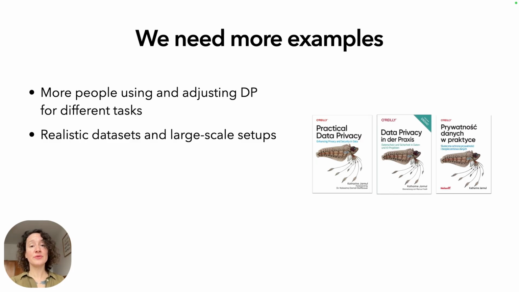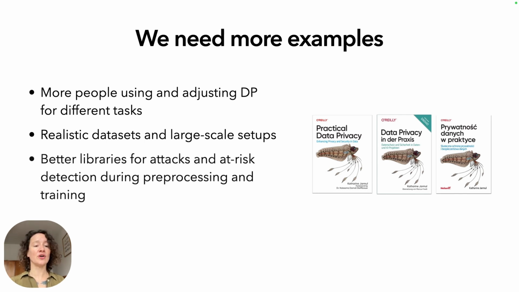We need realistic data sets and large-scale setups. So quite a bit of the research, because people are compute constrained and cost constrained and probably also time constrained, we have the same data sets again and again. And they're pretty small models compared to a lot of the models that we actually are using today. And so the more that we can encourage more realistic data sets and more large-scale setups, the better that we can do. More links on that in the longer article.